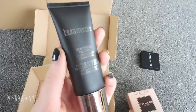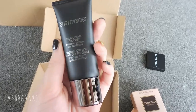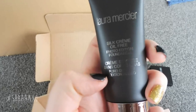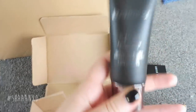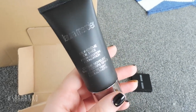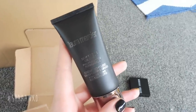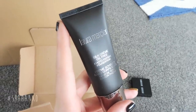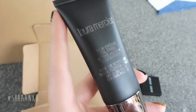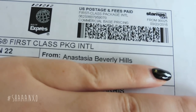This is the Laura Mercier Silk Cream Oil Free Photo Edition Foundation. Long name. I've got the original Laura Mercier Silk Cream and I love it, so I'm excited to try this out. Let me know if you want to see a first impression or something. I really think it could be a good one. I do want to do the YSL new foundation first impression, the one with the little dropper. I got sent it maybe a week ago or so. I've got quite a lot of first impressions to do, so I should probably get onto that. I am excited for this one.